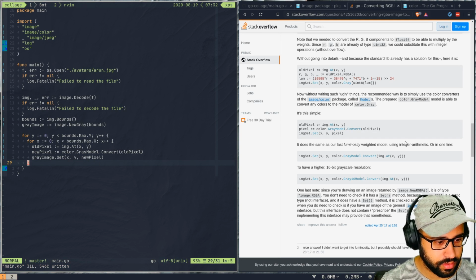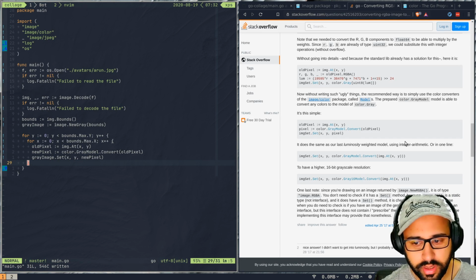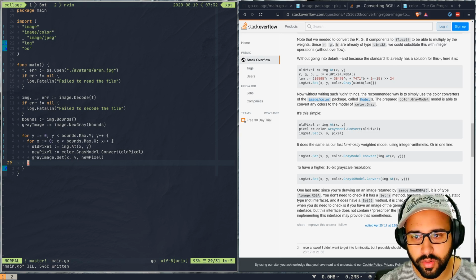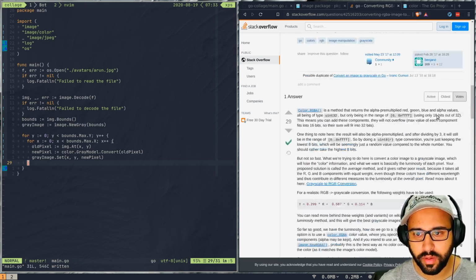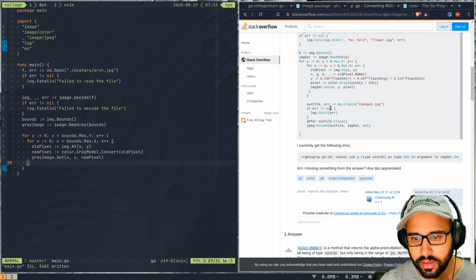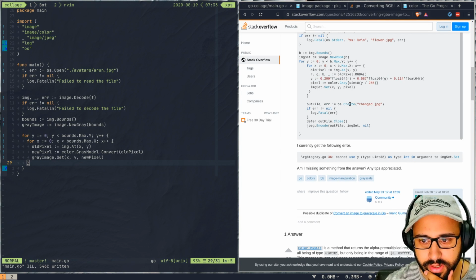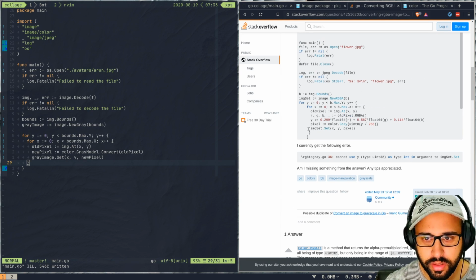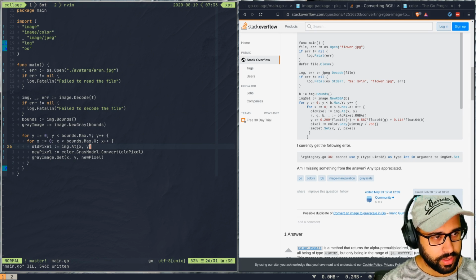Right. So this would create a new image. Now all we need to do is write the file. That's it. So we do a create and encode. Okay, we do need to encode it as well.